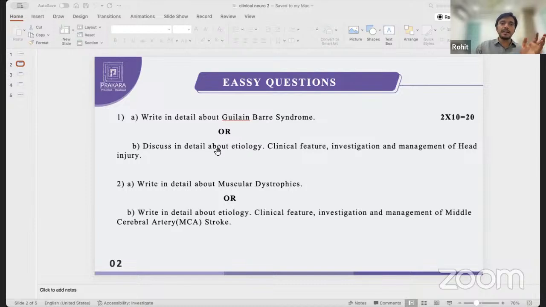In partial anterior circulation syndrome, there can be a mixture of these features. There can be only hemiparesis, only upper limb weakness can be there, only facial weakness can be there, aphasia may or may not be there, hemianopia may not be there. So these are all features of partial anterior circulation syndrome.